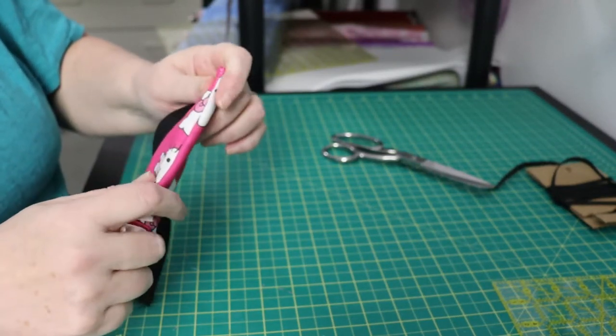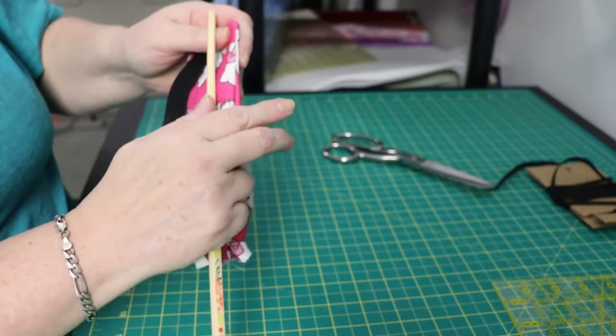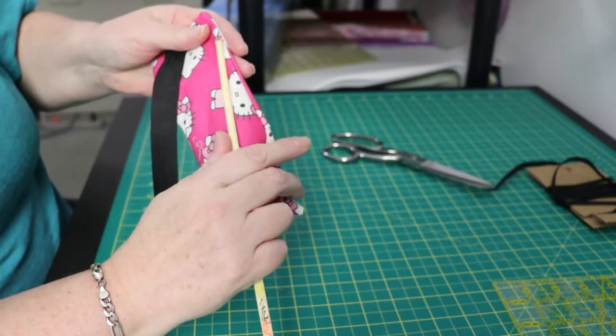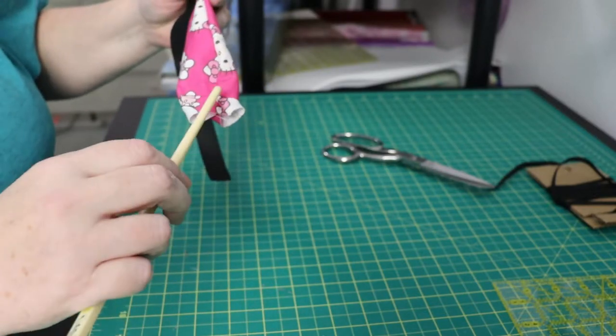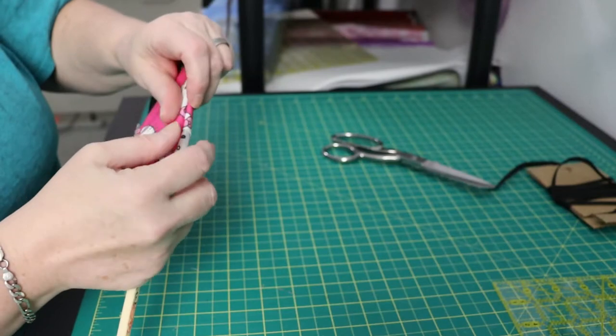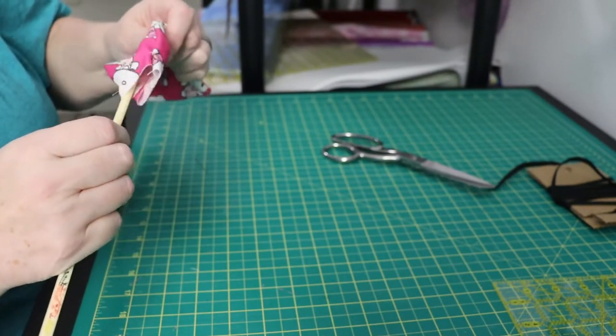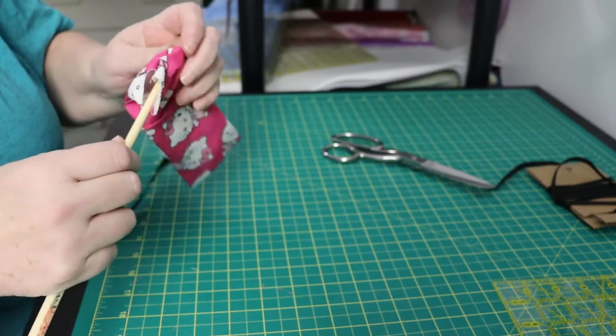And then when I'm done, I'm going to put the chopstick in like this. I'm going to push up and pull all the way back, because we've got to get that crease in there. It doesn't have to be perfect. This is just saving me from the pressure of overworking my hands.